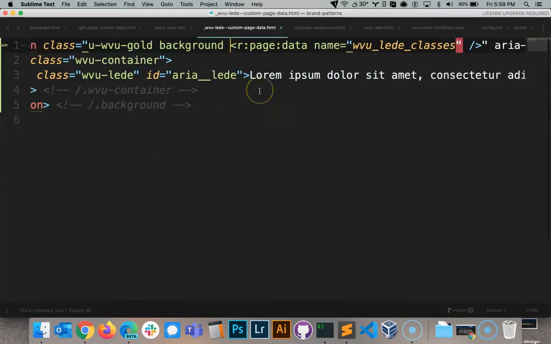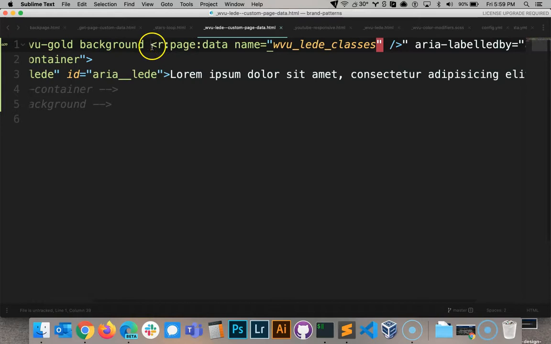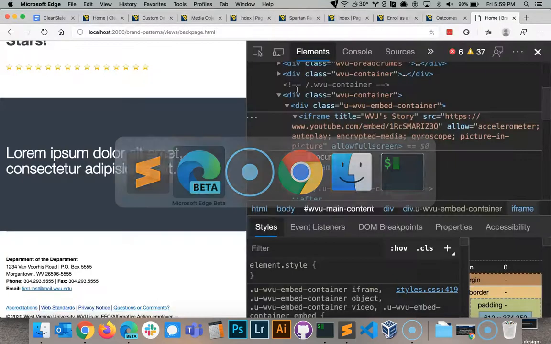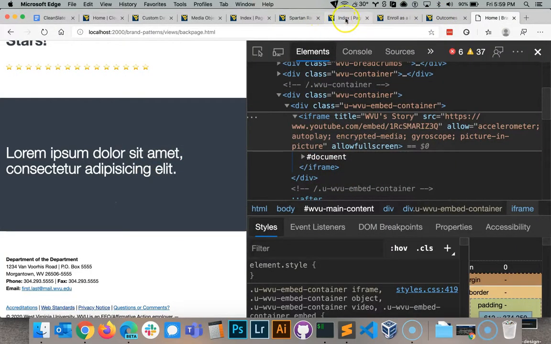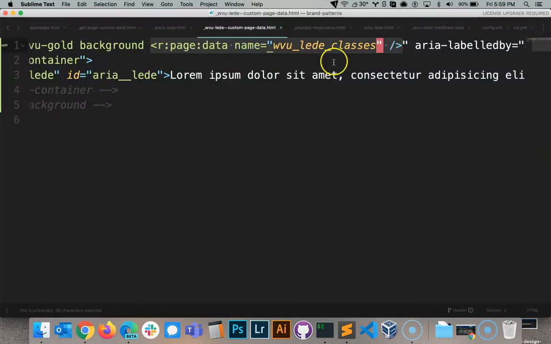And on this outer container right here, we have used our page data and have said we're going to add some wLead classes right here. So just like on our admissions page, we're going to be able to have some classes that we can type in right here. So I could say, my class, and it would be output right into this tag right here.